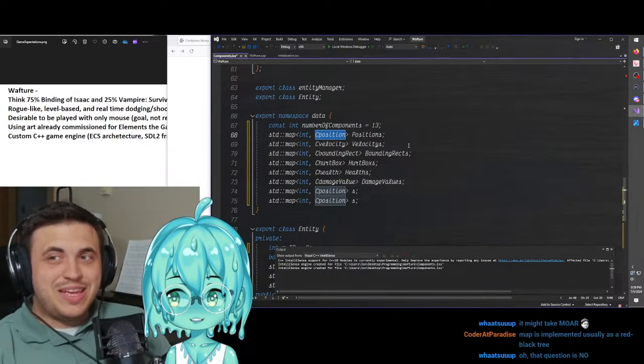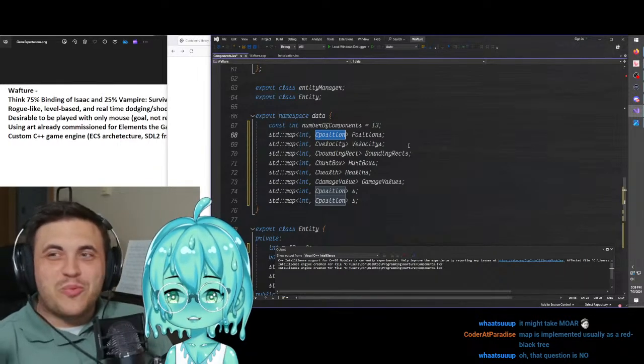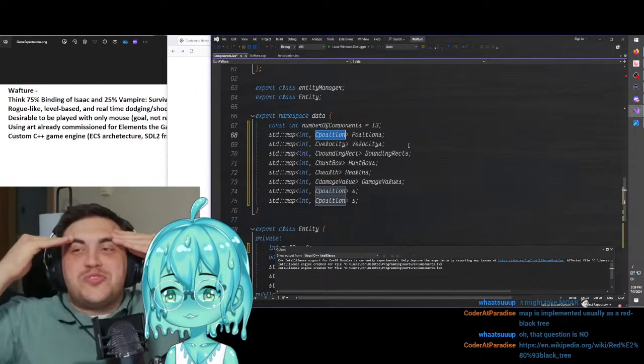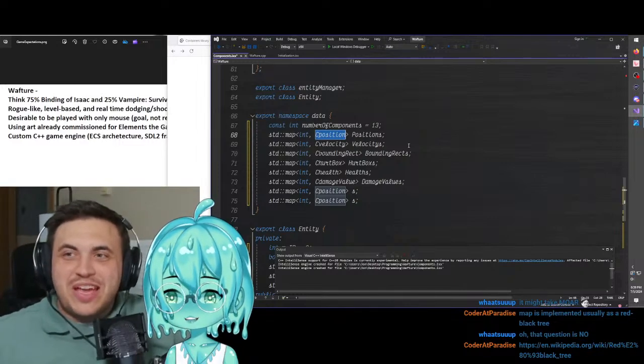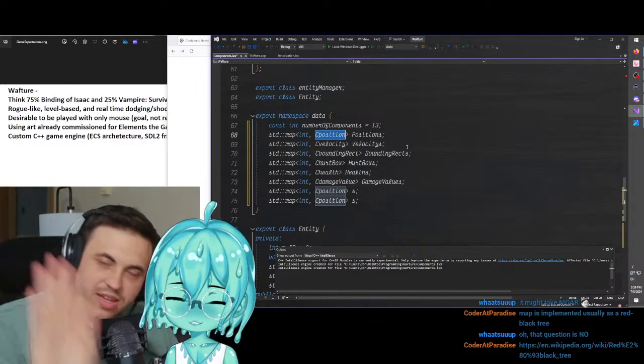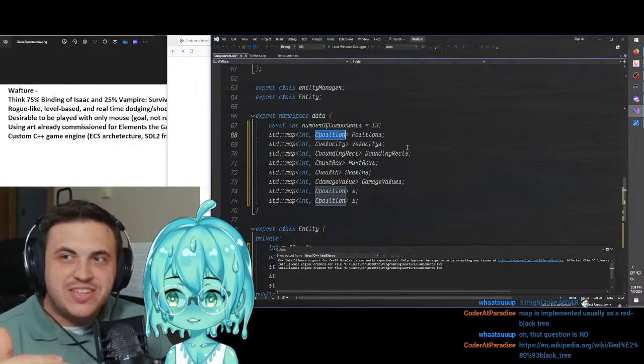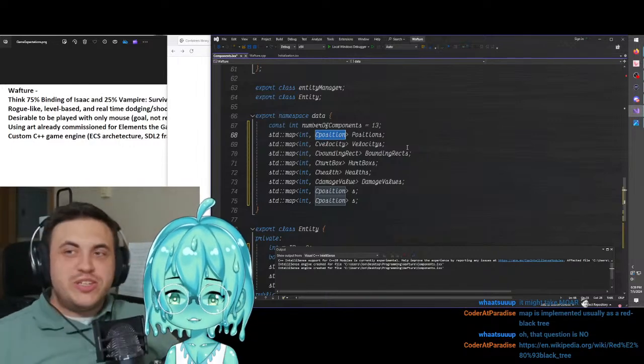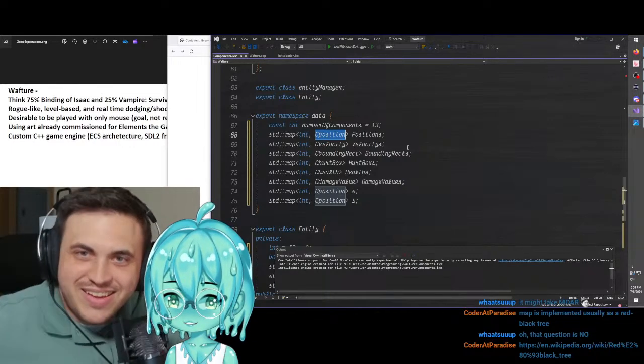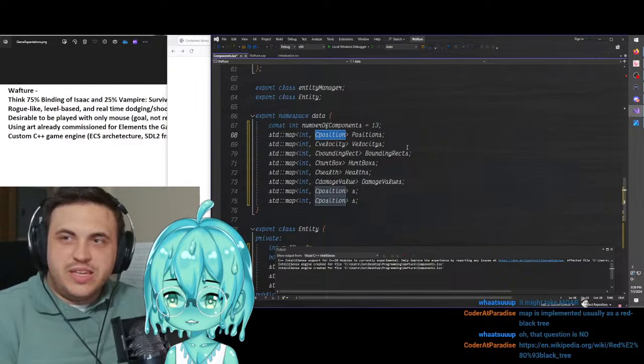Dude, I'm on like week 3 of intro to computer science in my university. You think I know what a red-black tree is? I didn't even know we have trees of colors. Did you guys make that up? Did you look at a checkerboard and say those are going to be the colors of our trees? Jesus, trees are green and brown, chat. Oh, that question is no.